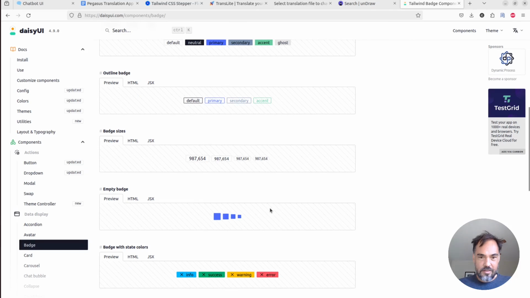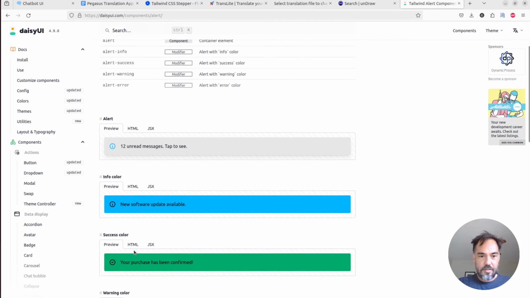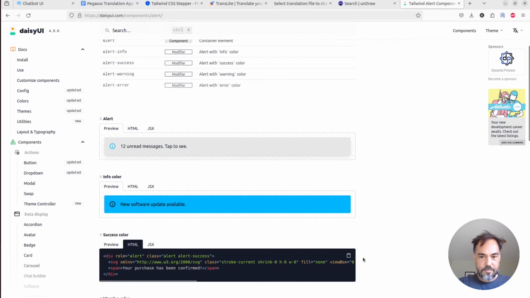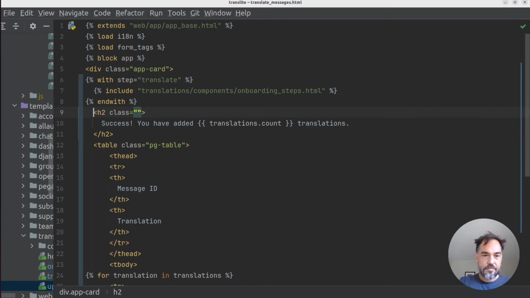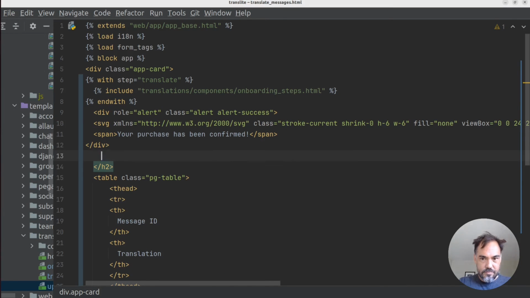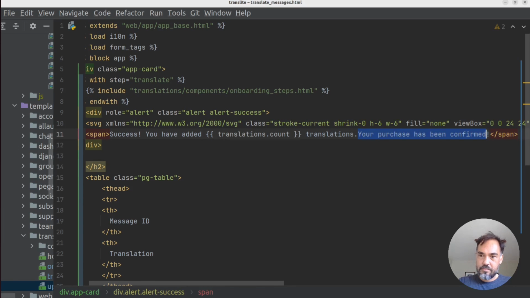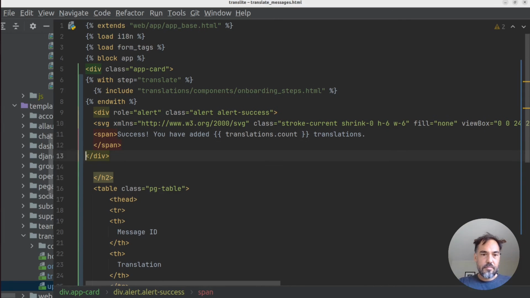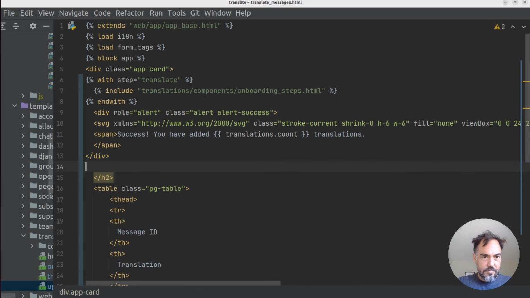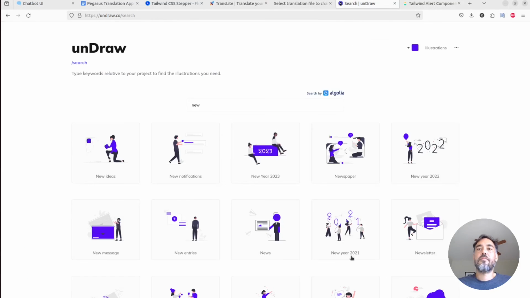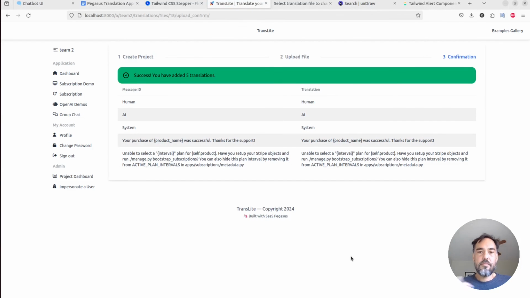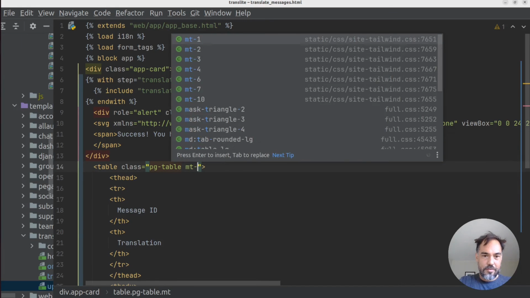Want something like that? More like an alert, maybe? Yeah. How about that? Okay. Table could use a little padding maybe, or a top margin.